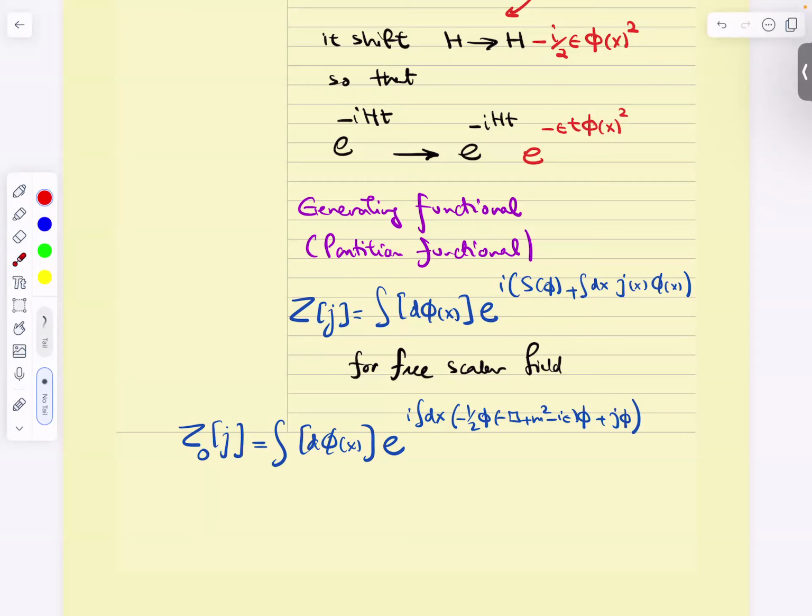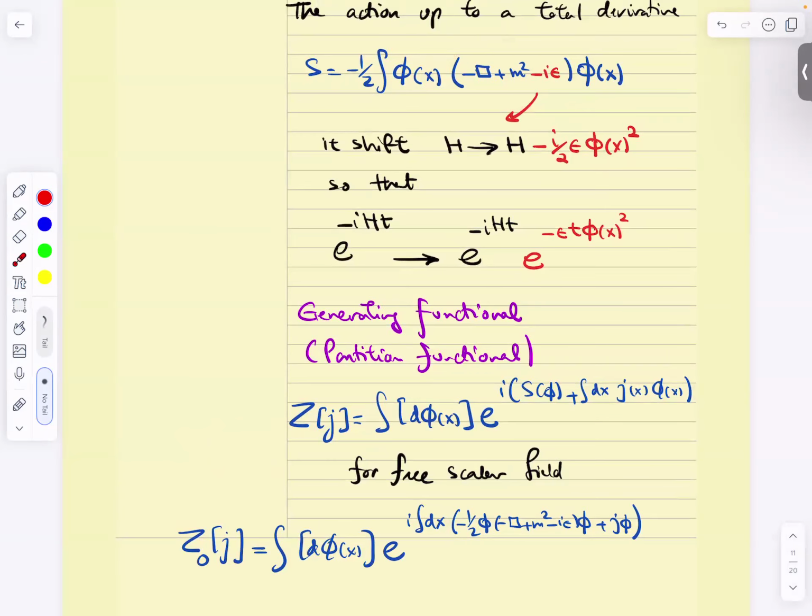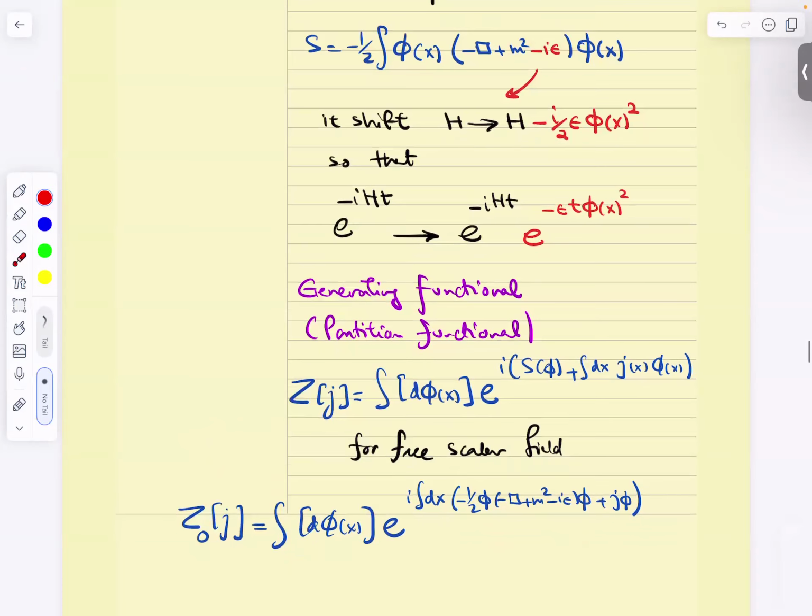I'm going to pick the free action, the action of free field theory, this one in here. And I already put the Feynman prescription here in anticipation that it's going to simplify my life. This is the path integral I have to do for the free fields. This is the generating functional of the free fields. The next few steps are very crucial, very important, that at least it has to click. All right, everybody's with me?